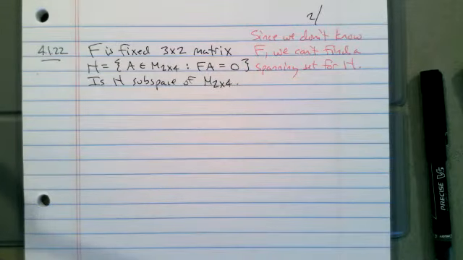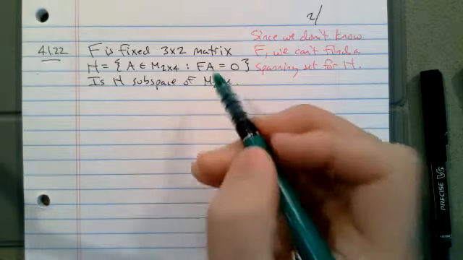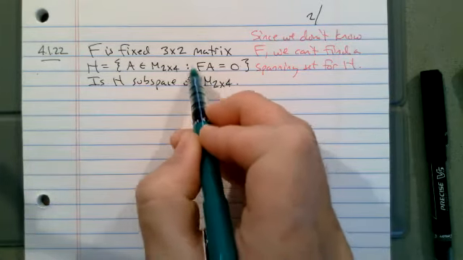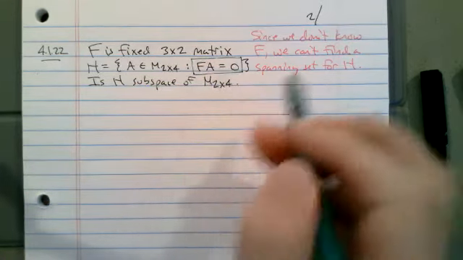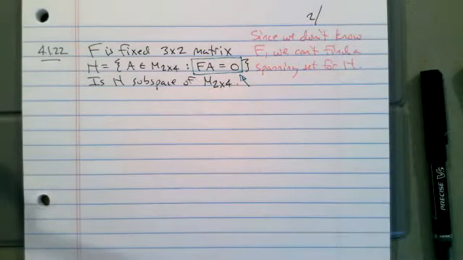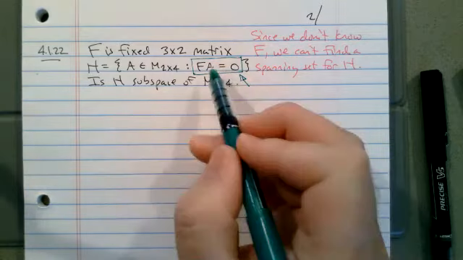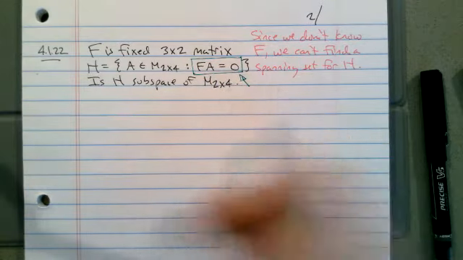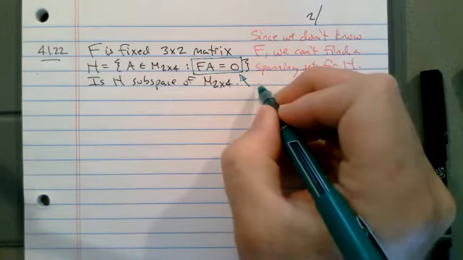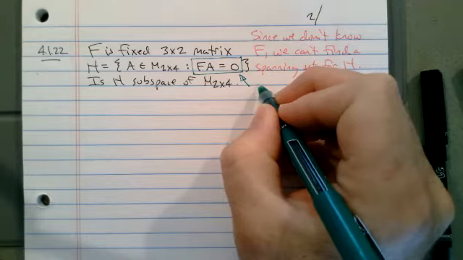This is where I really don't like the way it's phrased. I really don't like that they chose F here for the matrix, because a matrix is in this space if F times that matrix is 0. This is what it means to be in H. The problem is I usually say you are in H if FU equals 0. That's a bad phrasing, but oh well. So this is the defining characteristic. This is what it means to be in H.